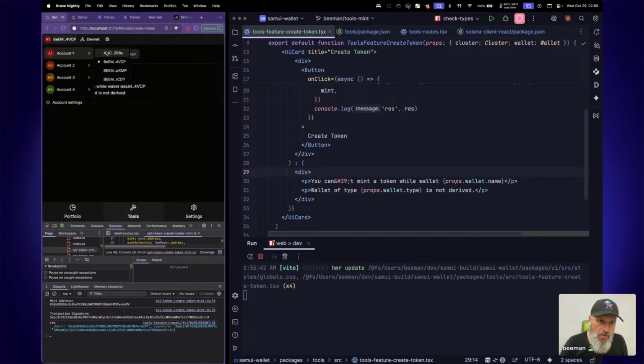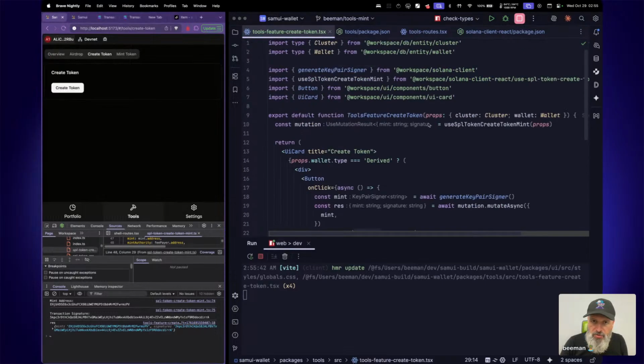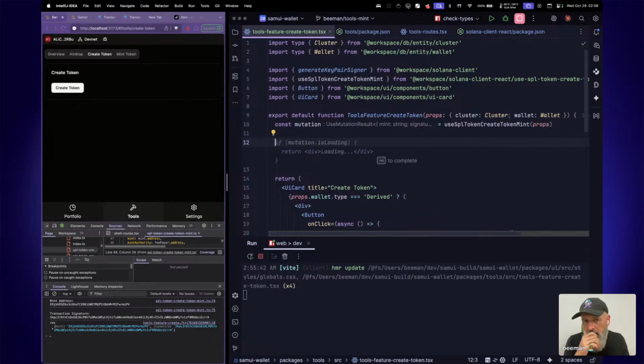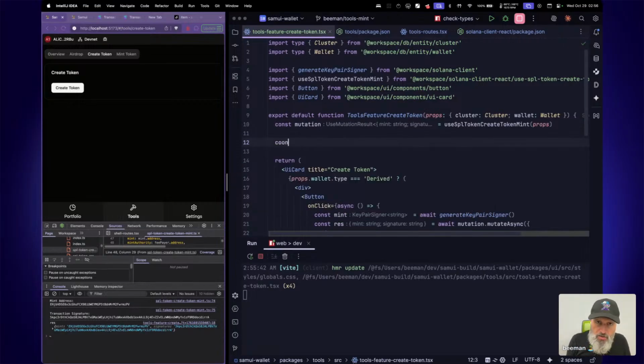So now we're gonna go to ls create token. The one thing that I would like to have here is a preview of the key pair that we're gonna have. So I'm gonna do this quick and dirty. I'm gonna say mutation key pair. No, I'm gonna say a query key pair is use query.